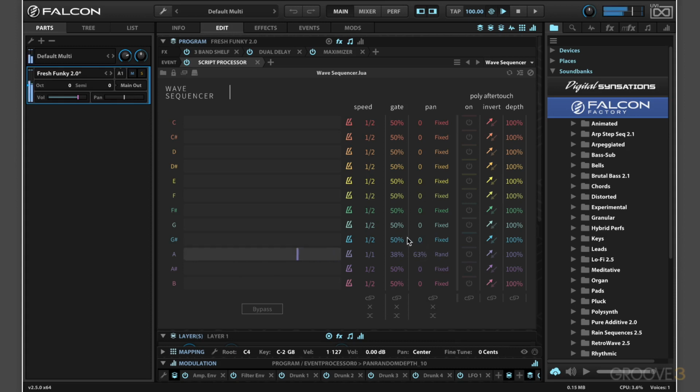So let's say I set that and I'll go to an A or a C next, and I'll leave that at half, and I'll make that a shorter gate time. And maybe I'll go to an E and we'll set that to, let's say, dotted quarter notes. And I'll make that a bit longer. And let's set the panning random there as well. And I'll go higher. And here I'll go alternating like that.